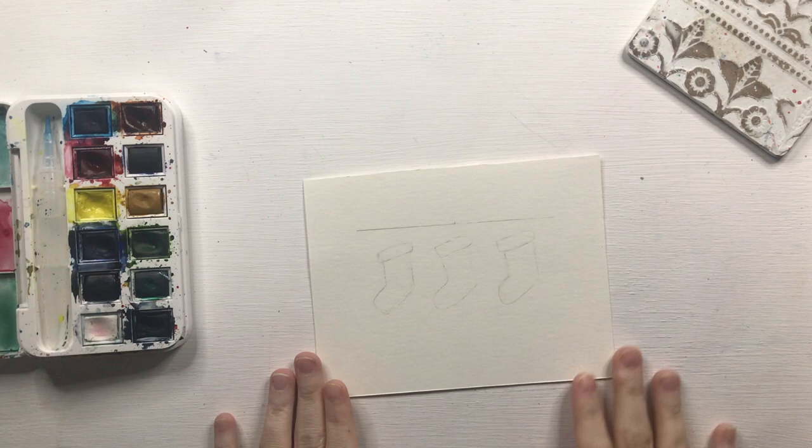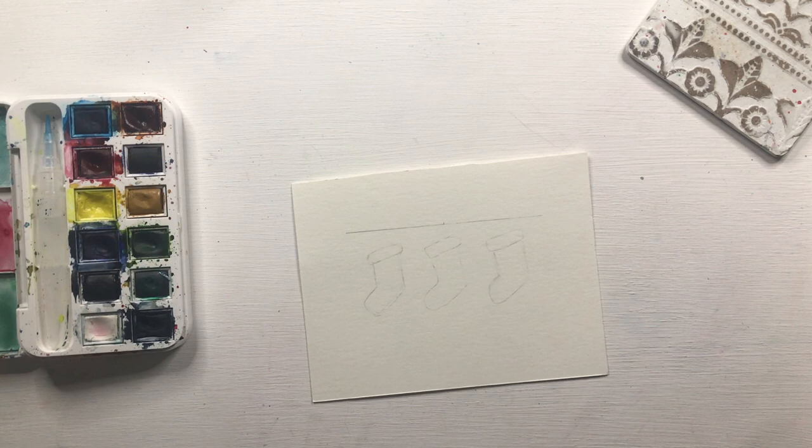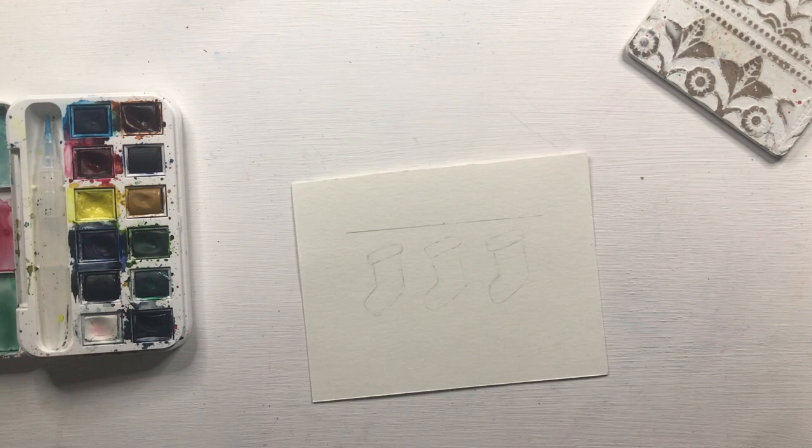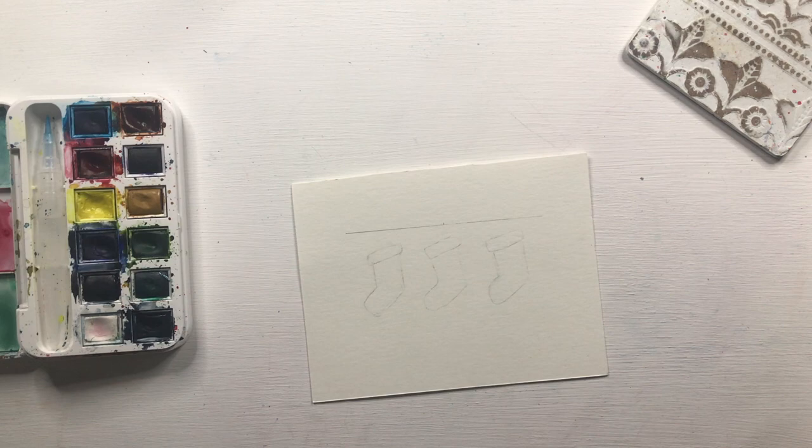Now that our sketch is in place, we can start painting in our stockings. So I'm gonna take my size 6 round brush, and I am going to take the smallest amount of Payne's gray, and I'm going to make a very light mixture of it. And I'm going to use this to just add shadowing to the top part of each stocking.